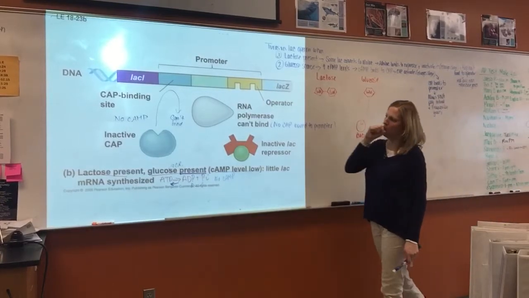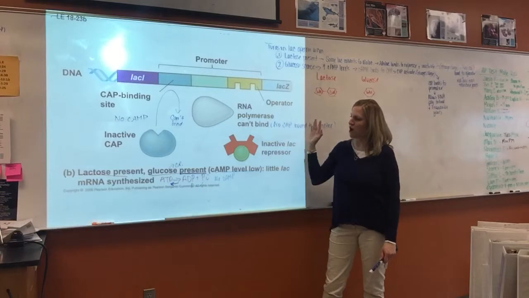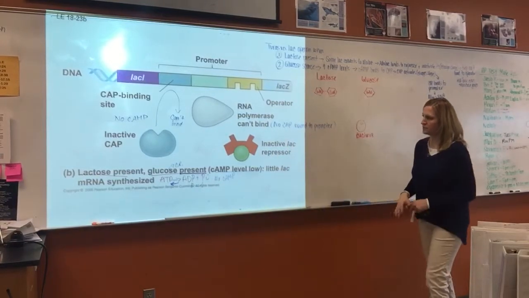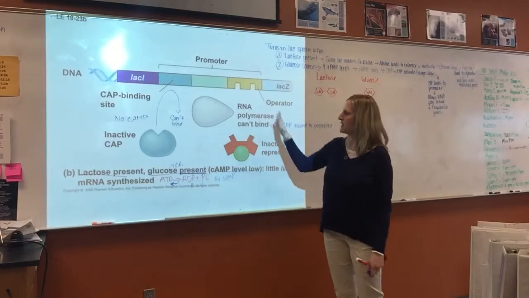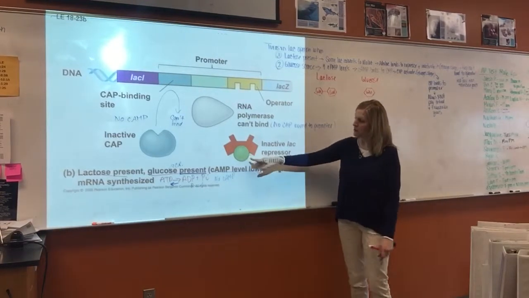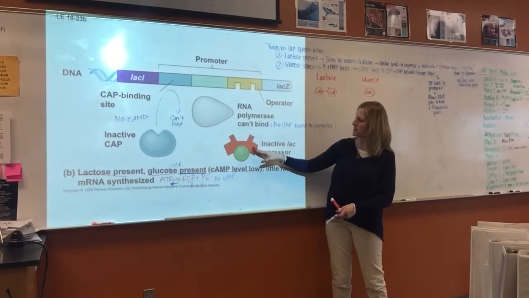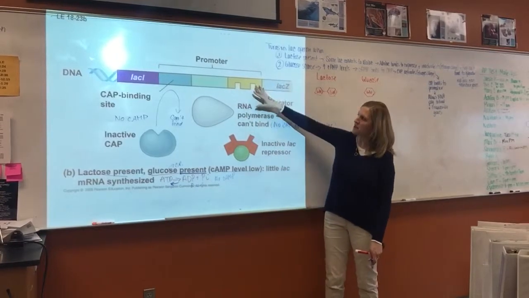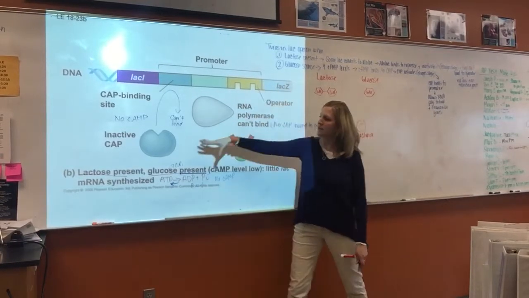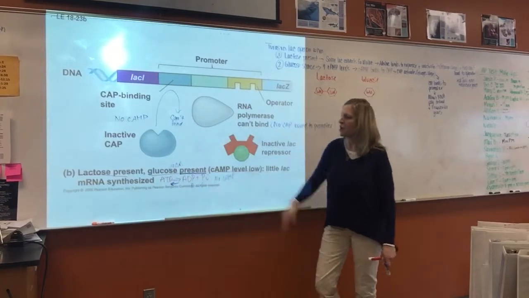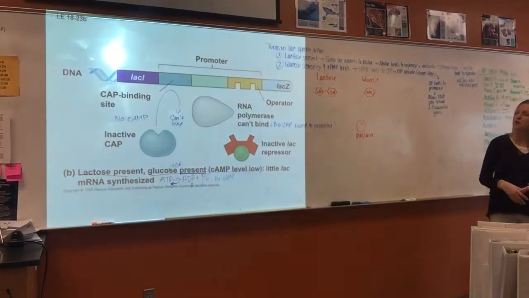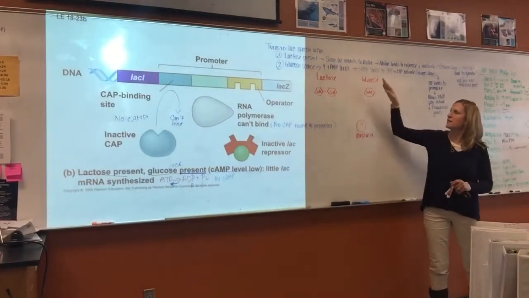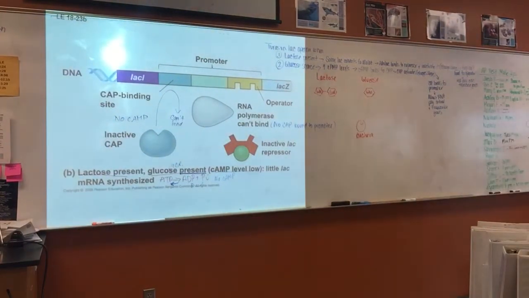And so, in this case here, these genes are turned off, and therefore they're not going to make the enzymes to digest lactose. So lactose is present. Notice here, allolactose is still binding and inactivating the Lac repressor, so it's still not binding to the operator, but that's not the only thing that needs to turn these genes on. You need to have the active CAP, and since there's glucose present, it doesn't bind there. Therefore, even though there's lactose present, because there's glucose, it doesn't make the enzymes to digest it. All right, and so that is the second part of positive regulation there.